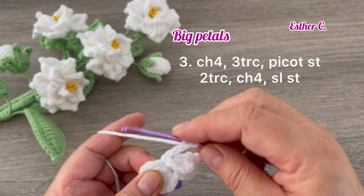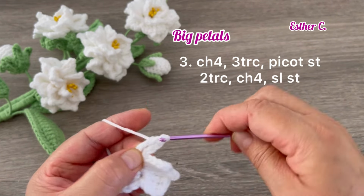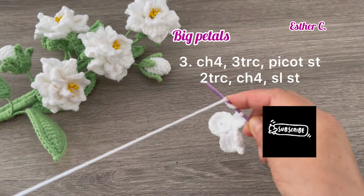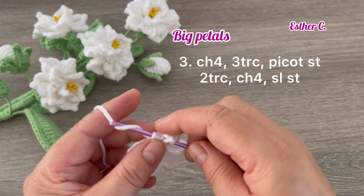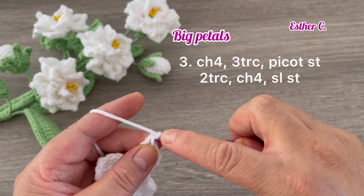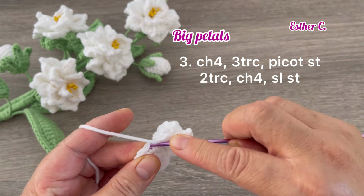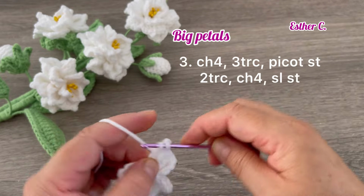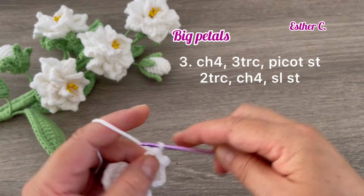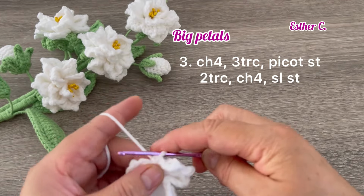1, 2, 3, and 4 chains. Yarn over twice, go to the next front loop. And we are going to make a total of 3 triple crochets. One chain, and then we do 1 slip stitch, finish the petal, making 2 triple crochets in the next front loop. One, two, three, and 4 chains, slip stitch into the same space.